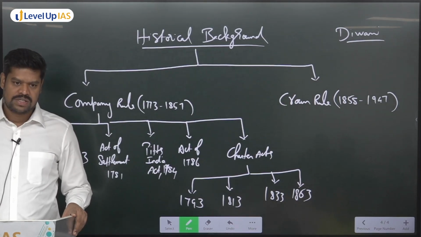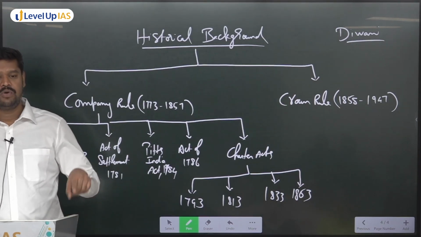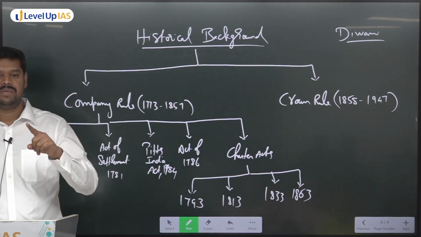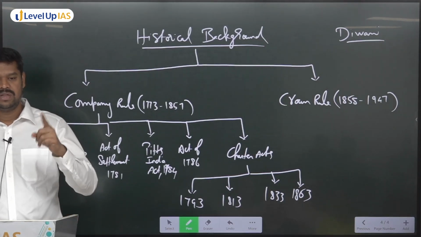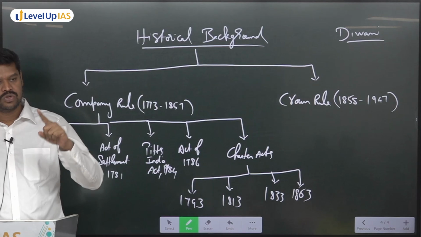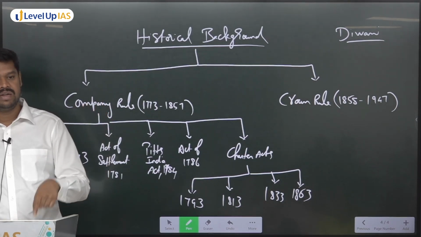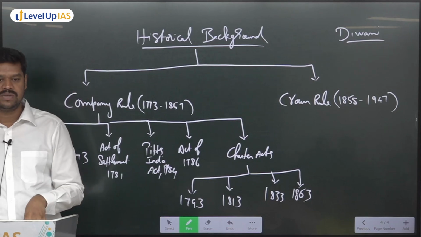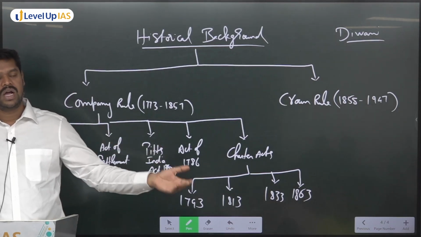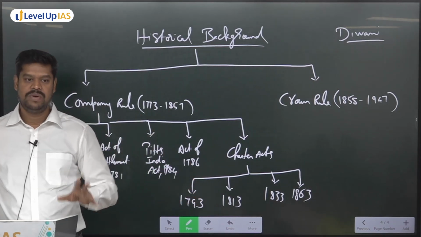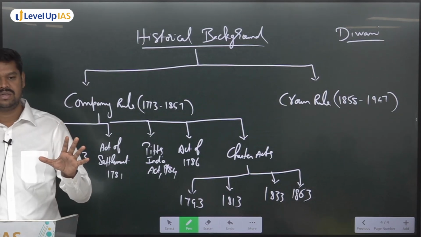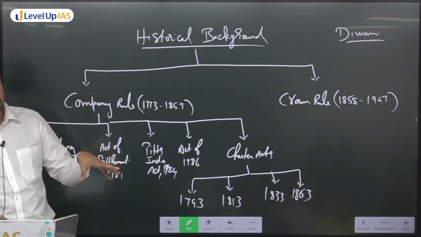The company was making losses. On the one hand the company was reporting losses, but the company officials were becoming richer. In fact, do you know who the wealthiest persons were at that point of time? The company officials. Nowhere in the world, even the companies in the UK, were making much profit. But in accounts they were showing losses, while they were becoming richer. So they thought something was rotten with regard to the affairs of the East India Company.